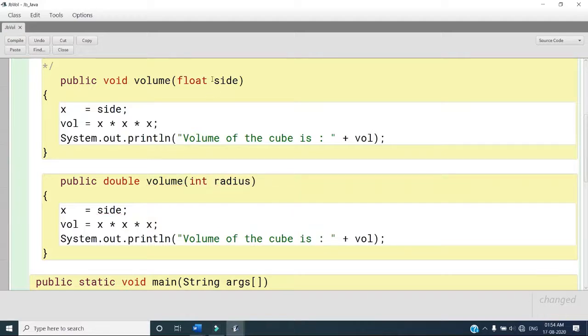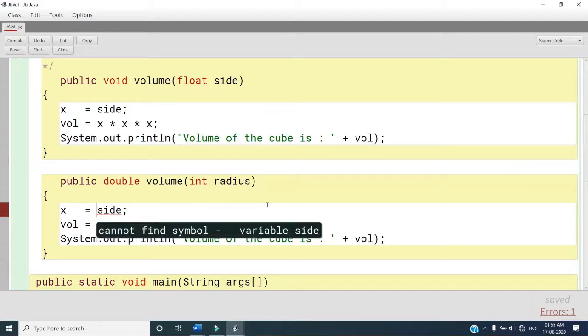So when the data type is different as an argument, and the return type is also different, this volume and this volume have the same name and one argument, but this is a non-return type function and this is a return type function. Now this is radius, so I am writing here radius.